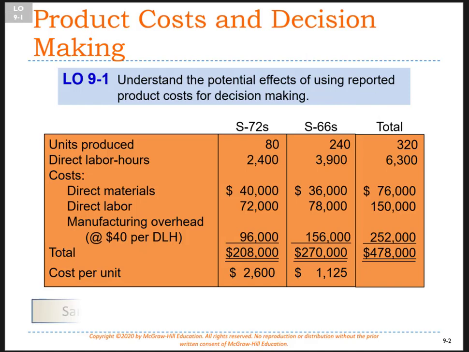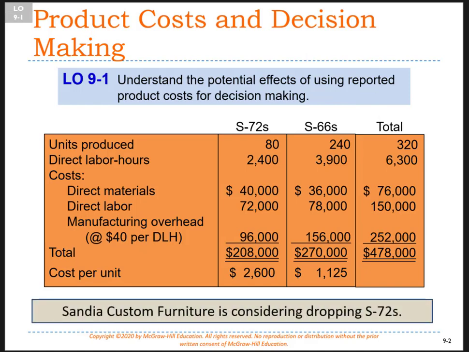So here's the kind of scenario that we don't want, that bad cost allocations, we might say, can lead to. So here's a company that's from an earlier chapter, makes two products. They allocate their overhead entirely based on direct labor. And so you see here, okay, by direct labor hour. All right, and so the direct labor hours for S72 are 2,400, S66s are 3,900, and so you see there's a difference in the overhead allocated to the two products.